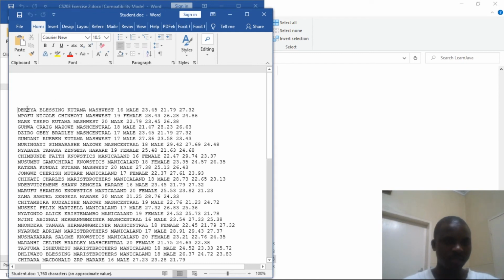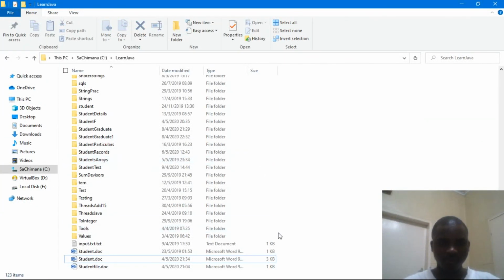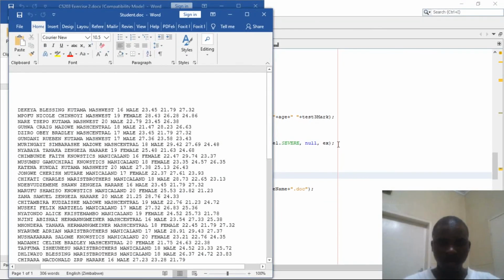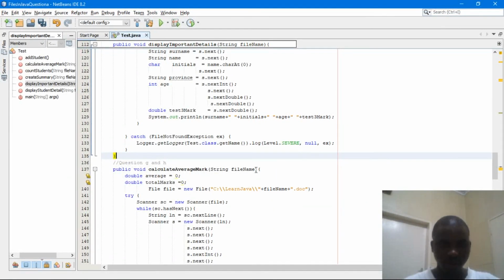You see that at the first line we've got the name, blessing, kutama, and so on, and this one is the age, this one is gender or sex, and here you see that we've got test mark, which is a double or a float. We have the test mark 1, test 2, test 3. So you have to add these 3 marks only for the first student.